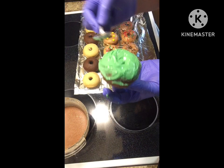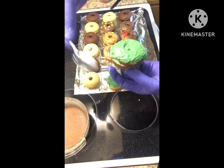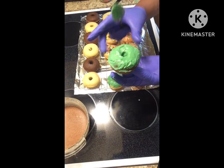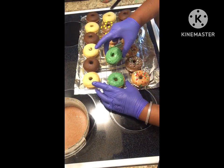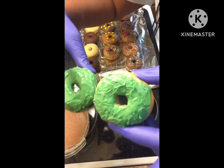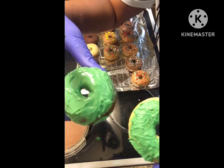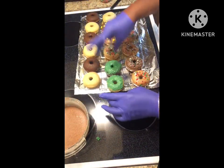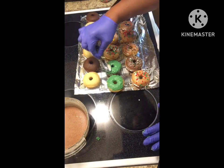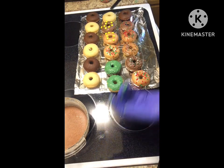Spread it around evenly and decorate it, or you can just leave it like that, okay? I'm gonna place it on here. See, this one is already getting hard. Look at that one, okay? That one is getting hard, and that one is smooth, okay? You can decorate them however you want.